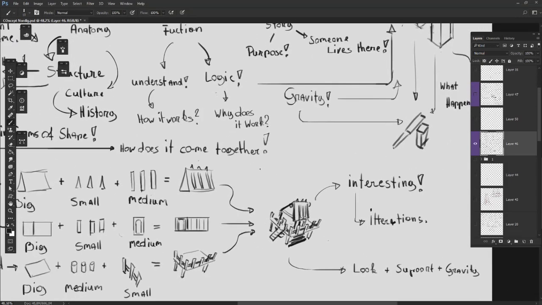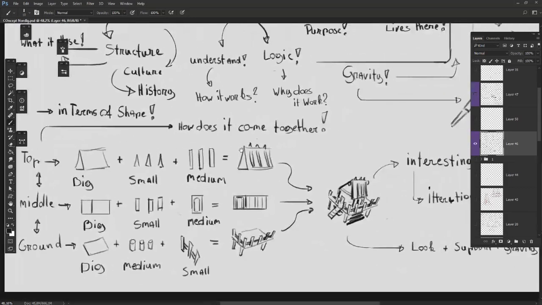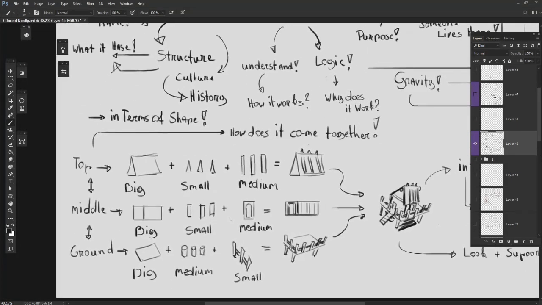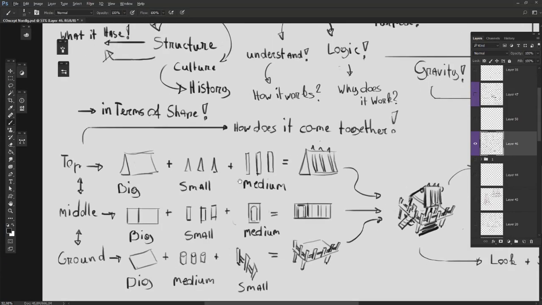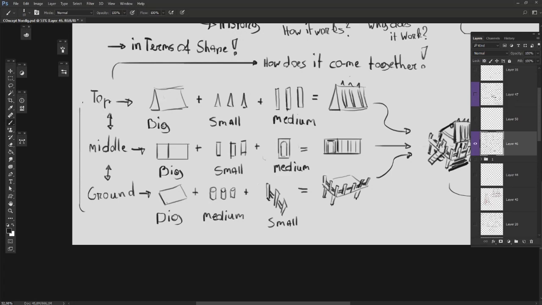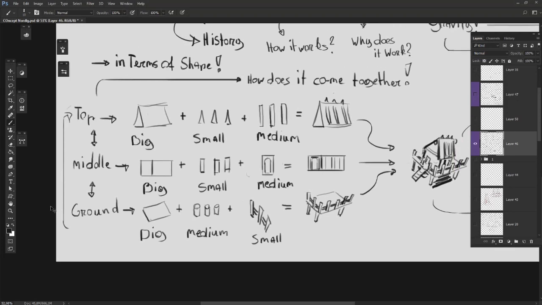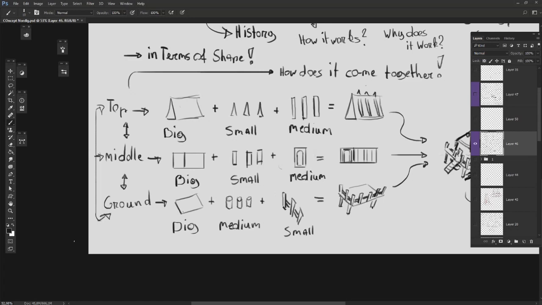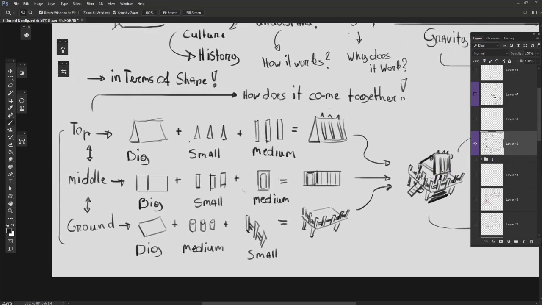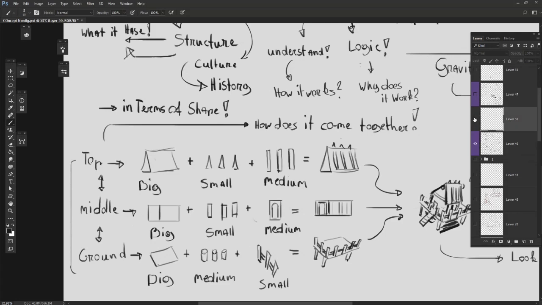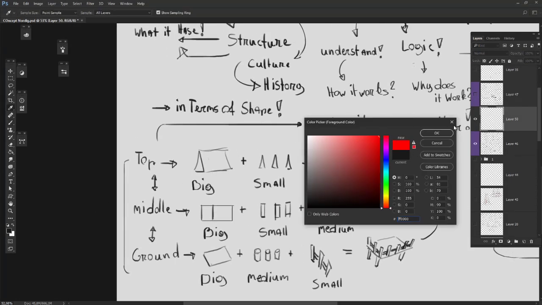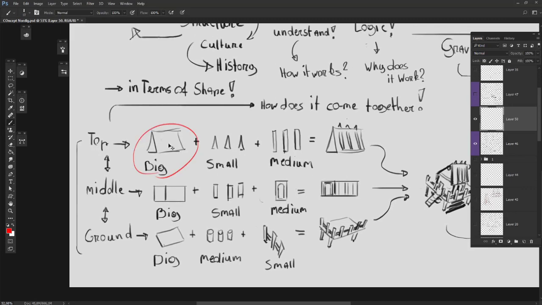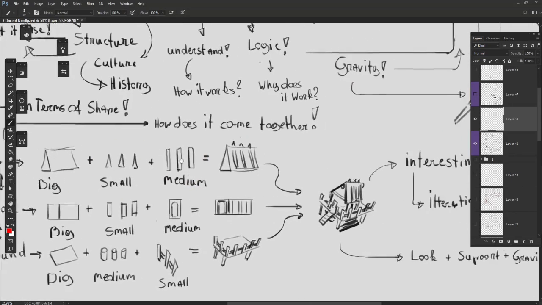Even in perspective, we have foreground, midground, and background. The same thing happens if we try to design a building. When we design a building, we go from down to up, or maybe from up to down, depending on how easy it is. But in my opinion, understand first the ground, how it's built up, and then the middle one. So this is our shape hierarchy, how it could work. And I think, in my opinion, the best thing is to actually split your things down non-stop and simplify it.